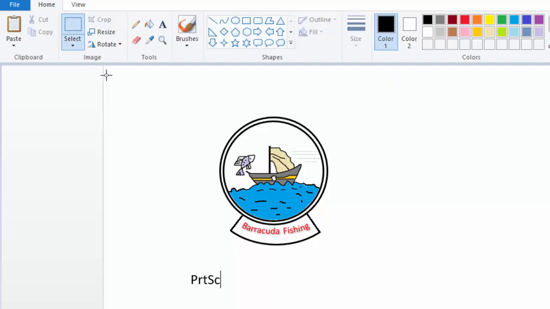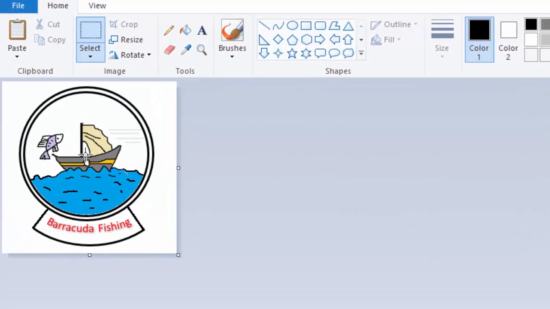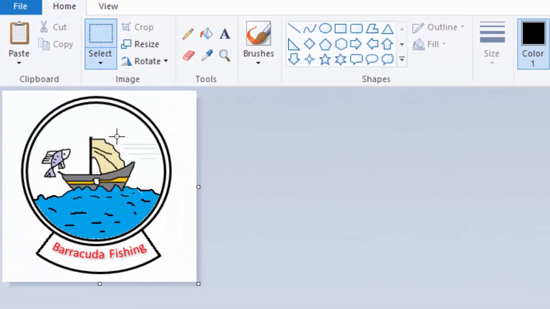Now I will go ahead and click select and just select this area around the logo, and let me give a bit of allowance, and then I will click crop. So finally I have designed a very attractive logo, as you can see. That is how easy it is to design a logo using MS Word and MS Paint.